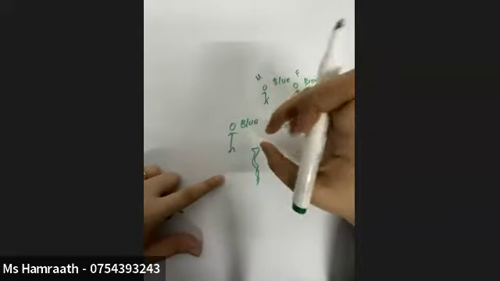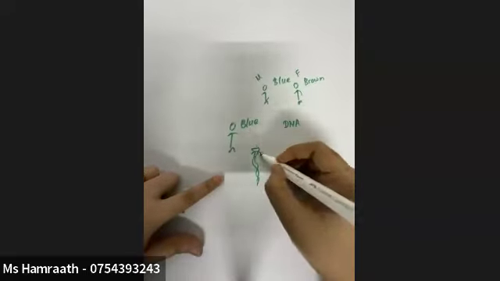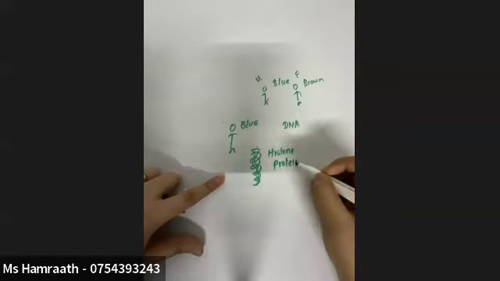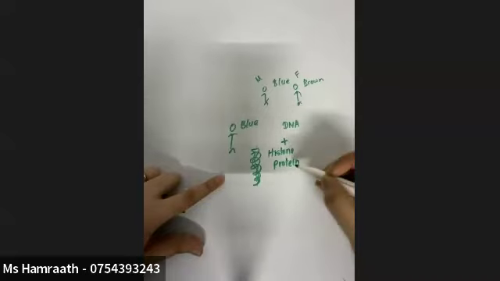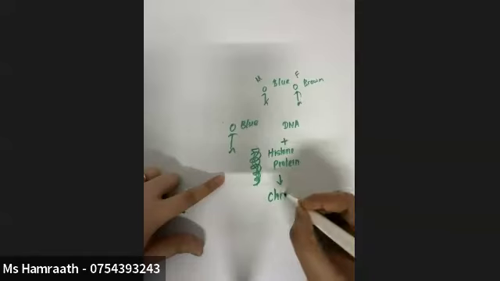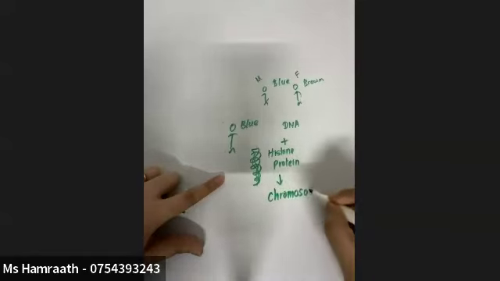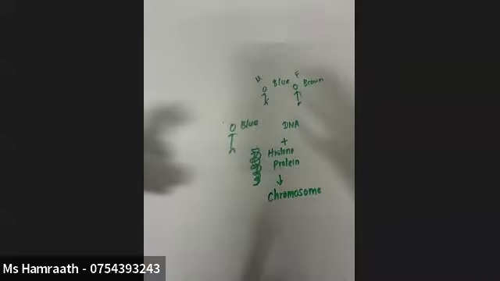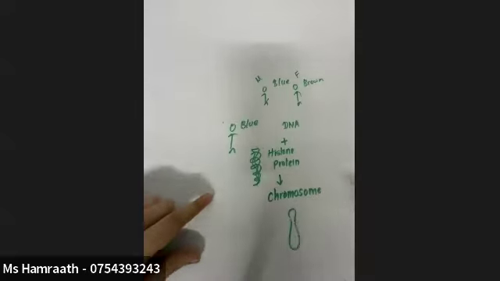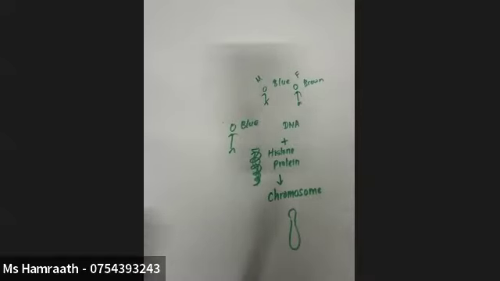A long thread. Now, if the DNA is wound around by the histone protein, so there is a protein, we call it as what? Histone protein. If the DNA combines with the histone protein, you will be forming a chromosome. So, how is the chromosome made? Combination of histone protein plus the DNA, you are forming a chromosome. So, what will be the structure of the chromosome? The chromosome will look like this.